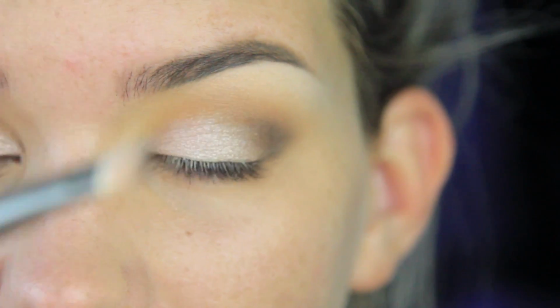So next what I'm gonna do is take the same shader brush we just used, and take the dark brown that we used in the crease here, and take it on the very tip of my shader brush and just one side of it. So I'm just pressing my brush in a little bit like that. The reason why I don't want to have this all over the place is because we want precise application for this. When you are cutting down on using brushes, you need to utilize the brushes that you have by how you're putting the product onto the brush, how you're putting the brush onto your face, and how you're going to be blending with it.